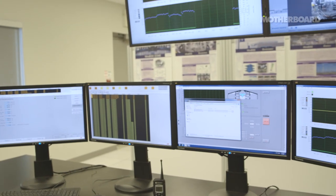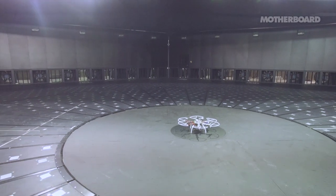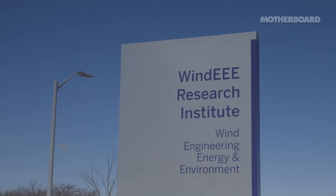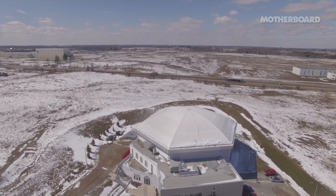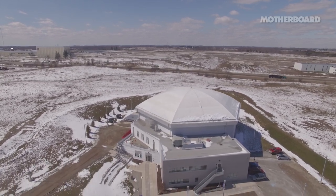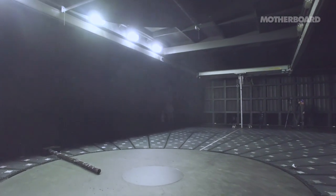I would love to be behind the control panel making a tornado in this insane-looking sci-fi technology cave, but what is this work used for? We split Windy into three main categories — the three E's: wind engineering, wind energy, and wind environment. We study the effect of wind on various structures of all kinds, including their structural performance and the performance of the cladding — the outside of the building — essentially anything to do with the effect of wind on a building or structure. That's what we refer to as wind resiliency.